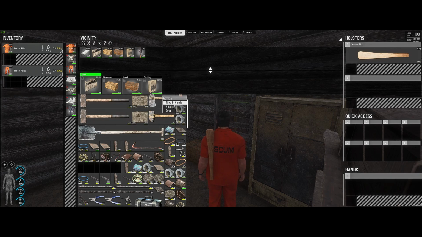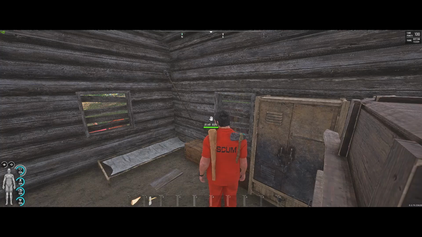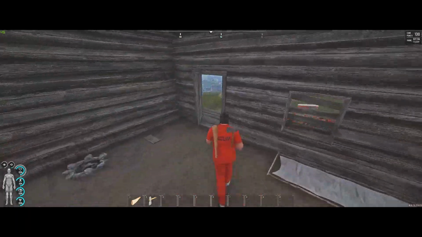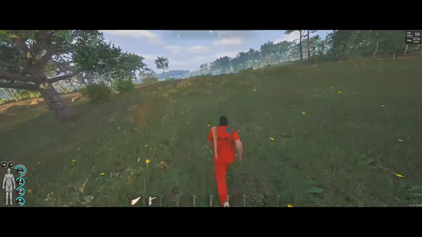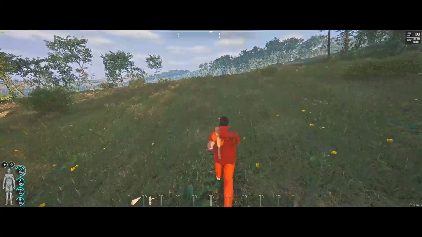So what I'm gonna do, I'm gonna take that piece of plywood or whatever that thing is. I'm gonna get a small axe just in case I die again. Basically, I don't lose much of things. I can lose only those two things that I can constantly make. So yeah, let's go find our body right now.